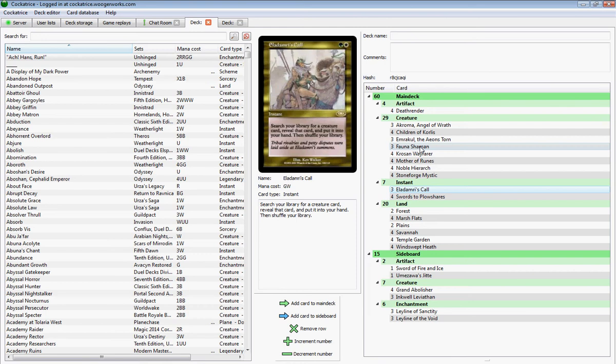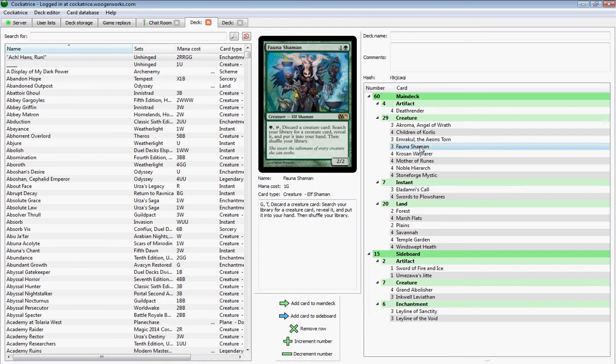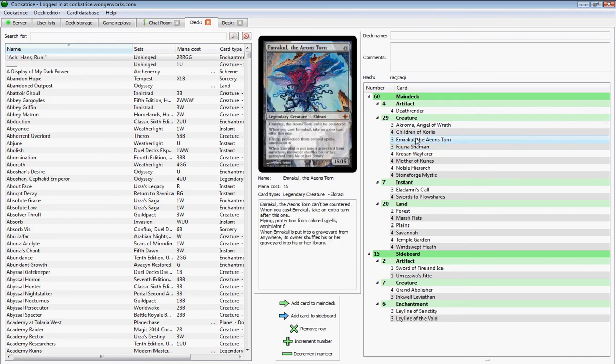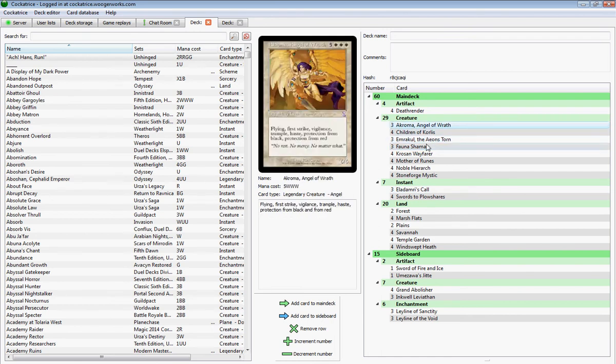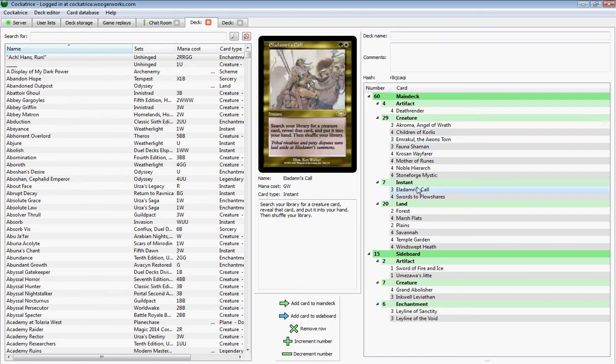I'm a little iffy on Fauna Shaman's placement because I won't necessarily always have a creature card in hand to use. Plus, she's not hasty, so she could easily eat removal before I get a chance to search one of these two. The reason I'm not just playing two playsets of these guys is because I'd like some flexibility in which one I can grab in a given situation.